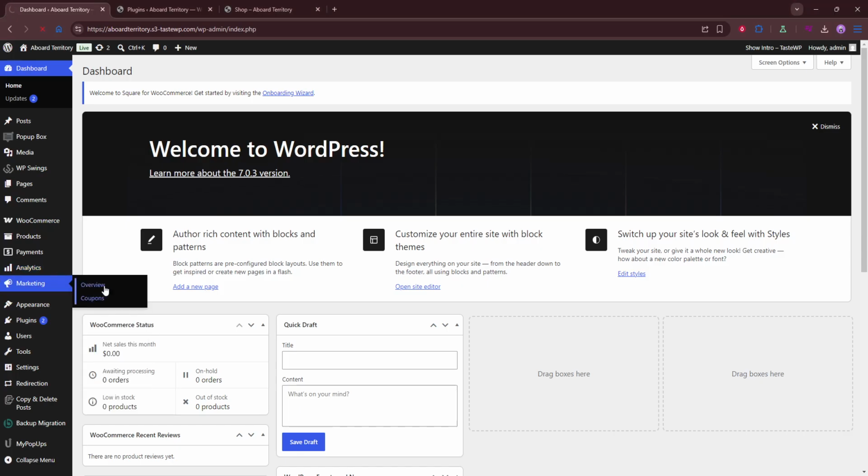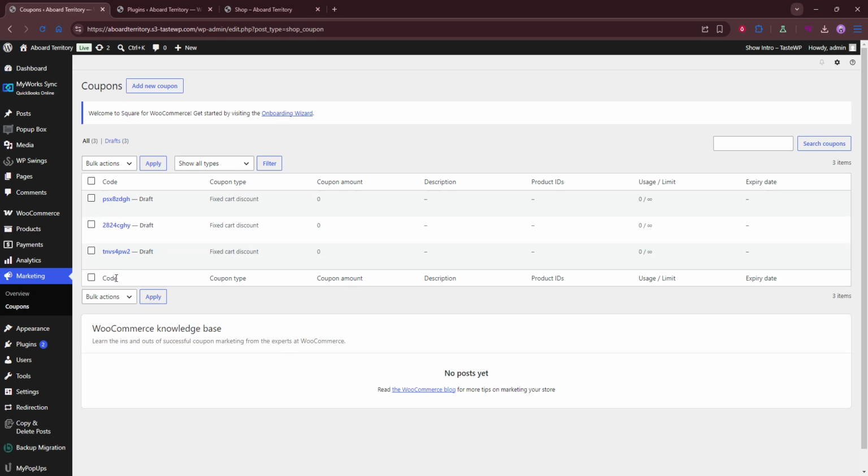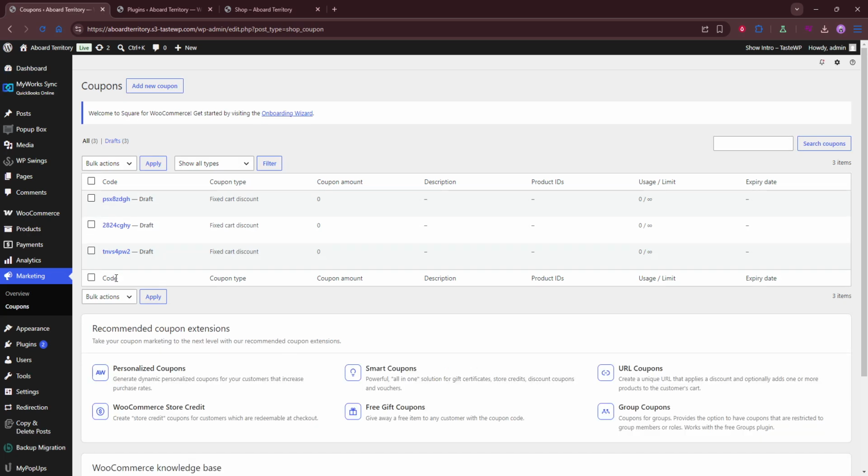Next, click Add Coupon. This opens the coupon setup screen, where you'll enter the details that define how the discount works. Start by entering a coupon code, or use the Generate option if you want WordPress to create one for you automatically. If you're making a public promotion, it's usually helpful to choose a code that's short and easy to remember. After that, add an internal description. This is mainly for your own reference, so you can quickly identify what the coupon is for later. For example, you might use the description to note the campaign type, season, or purpose of the discount.